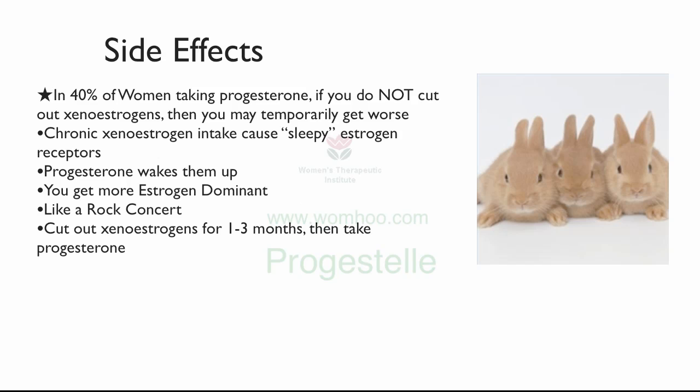Many of the things that you put on the skin that have these herbs or chemicals in them that are estrogenic are fat soluble. So when you put them on your skin, they may last for 1 to 3 months. For an example, have you heard about LSD, the drug of abuse? And you know that 10 years later you can have a bad trip? The reason why is that LSD is fat soluble and stored in the fat. Then 10 years later, when you have a flu, or you don't eat for a couple days, the fat gets metabolized. Since LSD is active at very small amounts, it is released when that fat gets metabolized, and then you have a bad trip.